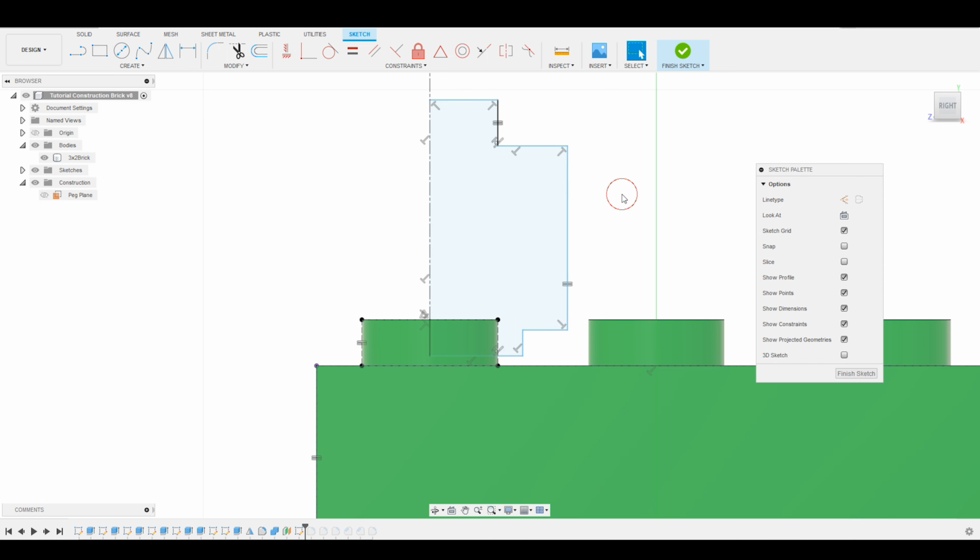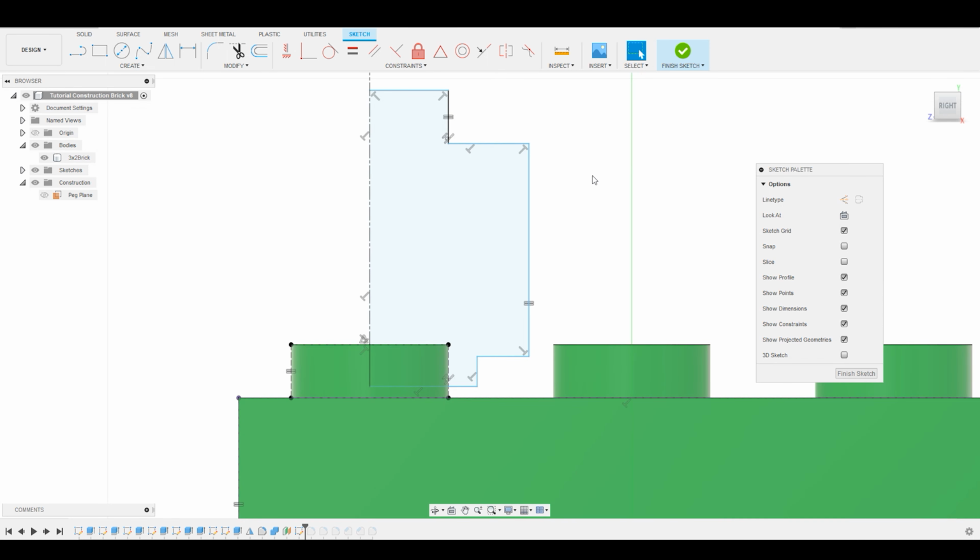Different CAD programs approach that differently. Programs like Onshape just use the coincident constraint for that, which is a little bit different. Makes sense when you think about it, but it's a little bit hard to get used to. All right, so the next thing that I know is the overall length. Ooh, all right, so now it's getting tricky.